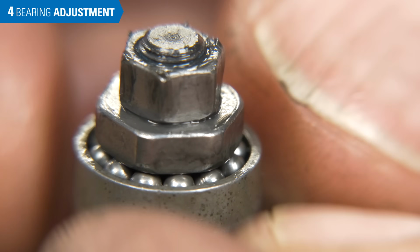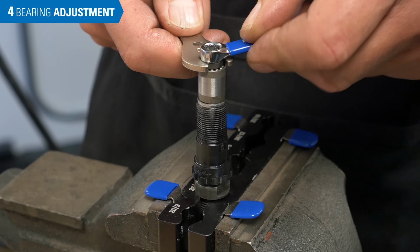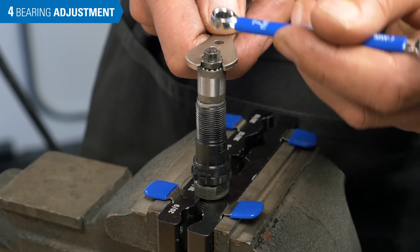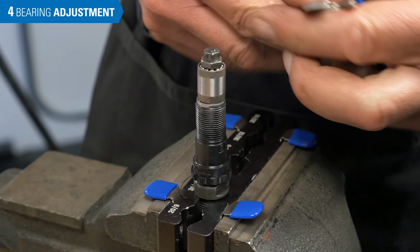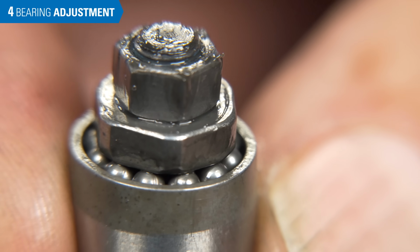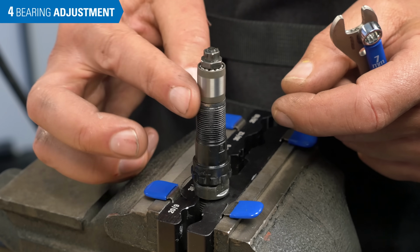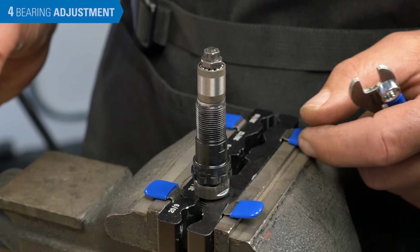Very, very subtle play. Possibly one more adjustment. Break free the lock nut, slightly clockwise. Hold and secure. Play is gone. It turns smoothly with no play. It does sound dry. Greasing is next.